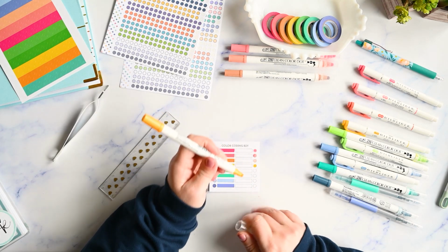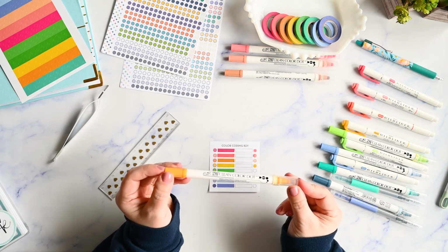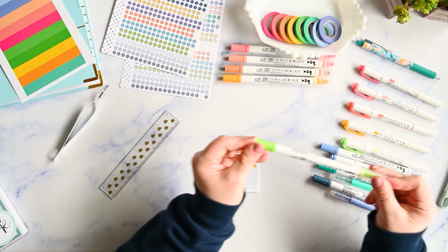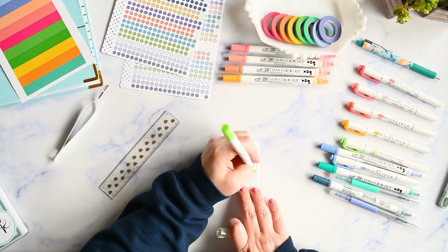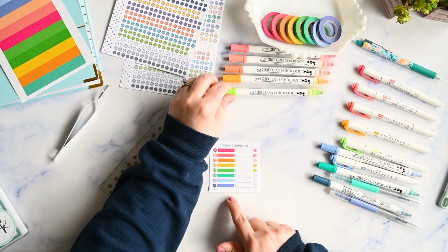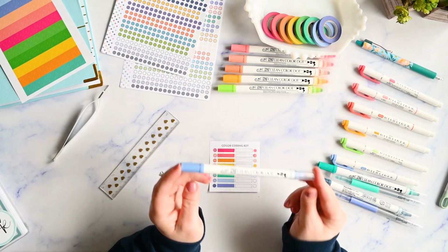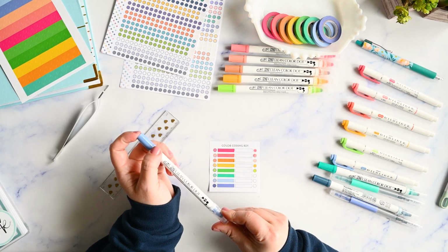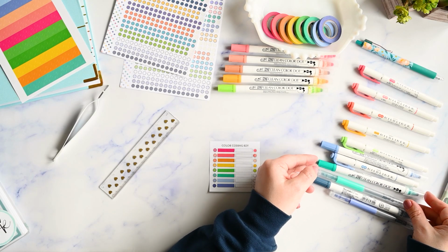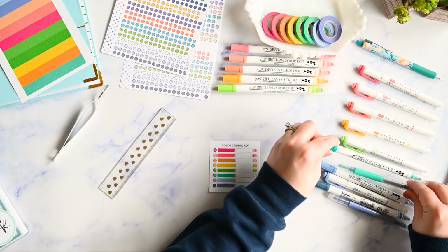So yellow, what is this one called? This one is called Summer Sun, and that's the one I'm using for spiritual and personal development. And Kiwi is the one I'm using for health. And Splash. Yes, this Splash color, I'm out of order here. Oh no. The rainbow order I had set up isn't right. So let's fix that.